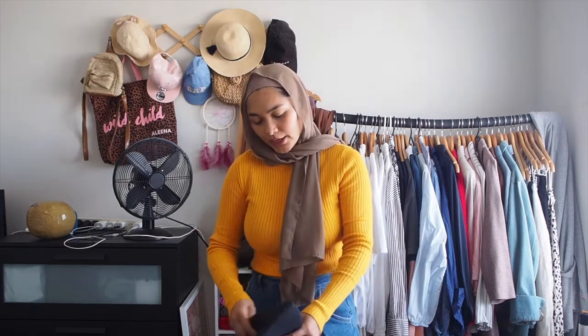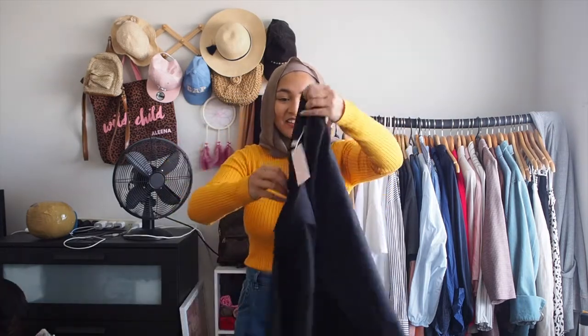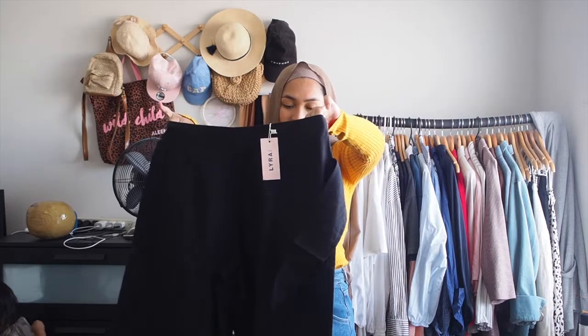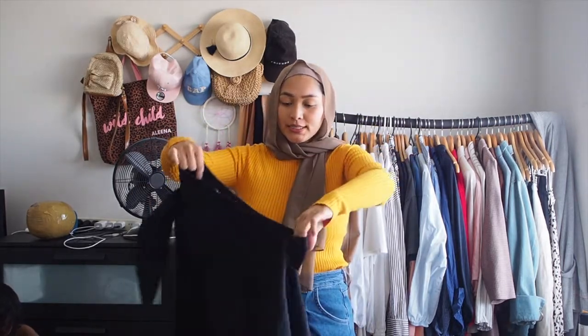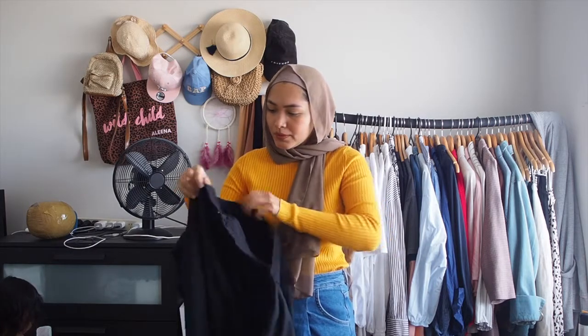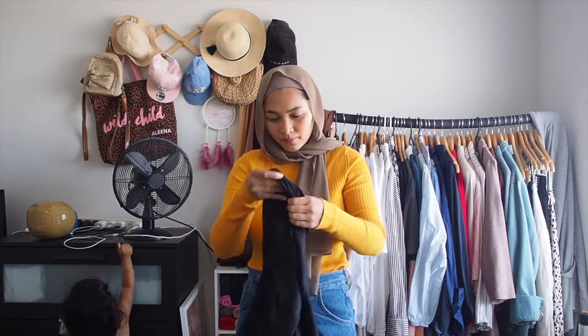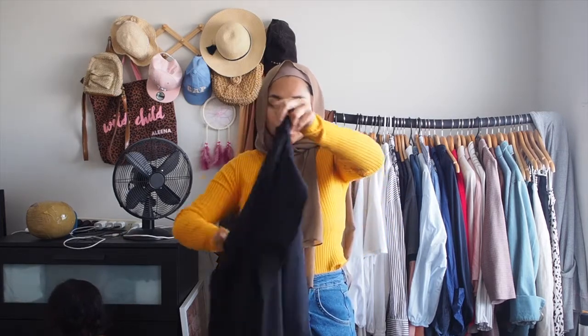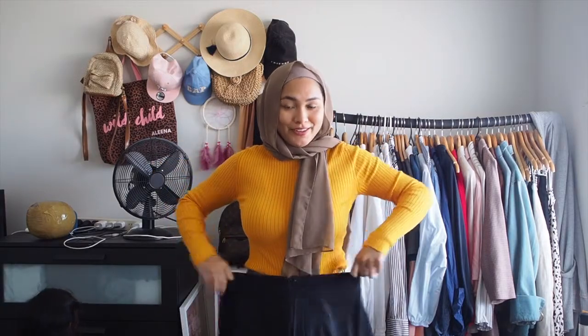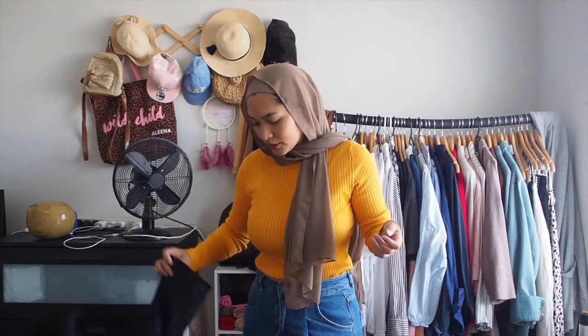And the next accessory I chose is these pants. Obviously it's summertime — that's the whole purpose of this collaboration — so I picked out these pants. I got them in a size S, I think. There's no sizing on the tag, but I did go based on the size guide on their website. Hopefully they'll fit. I'll talk about the size guide towards the end.